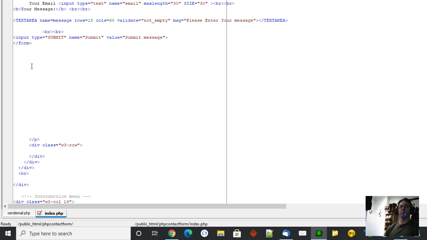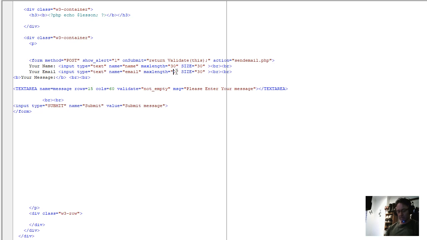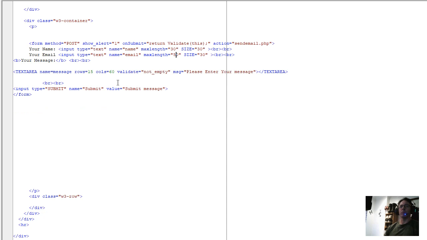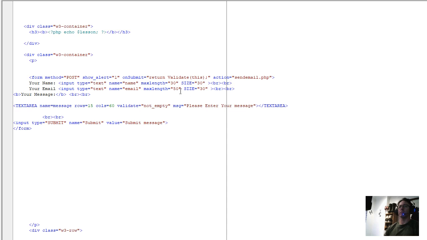So then the first input is your name. This is what we're asking for the person sending the message. We give it a value of name, and that's the max length and that's the size. Then we go your email. Again, we give it a value of email. The max length will say 50 and the size is 30, just in case someone has a very, very long email address, which they probably regret creating. I've seen a few over the years. They make these massive email addresses and they must be a right pain to type out every time someone asks for your email.